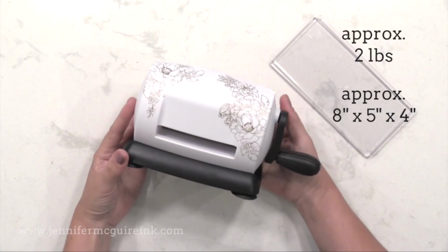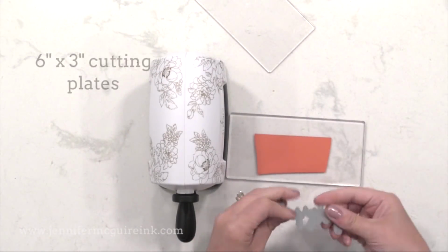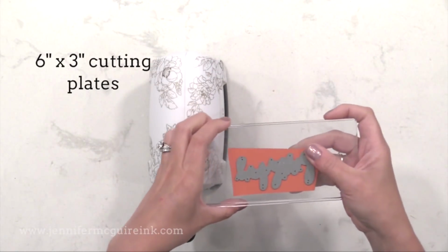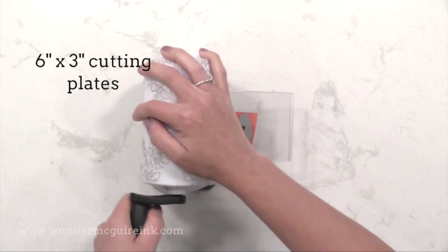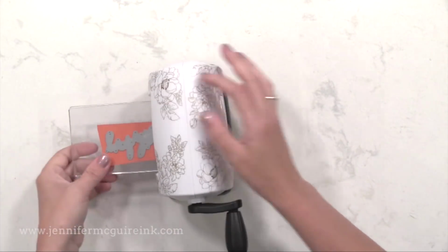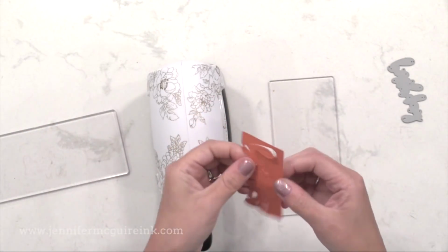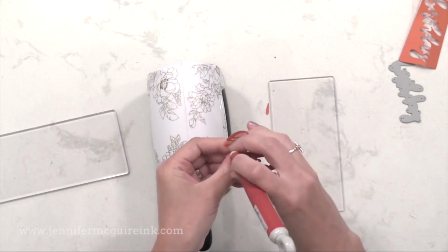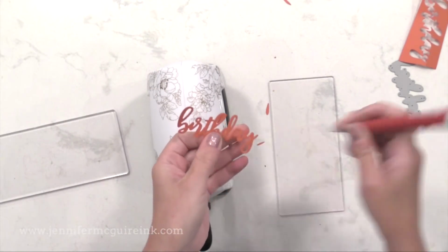Now this works much like the Sidekick. You have 2 small cutting plates that it comes with. The cutting plates are 6x3, so you can only use wafer-thin dies that are smaller than that. You put your paper and your die between the 2 cutting plates and run it through. I believe Altenew now does have replacement plates available for this when needed. But I do find that all of my plates last long as I flip them and rotate them every once in a while. And there you can see this cuts beautifully and is great for quick die cutting. I have one sitting on my desk that I can often reach for.